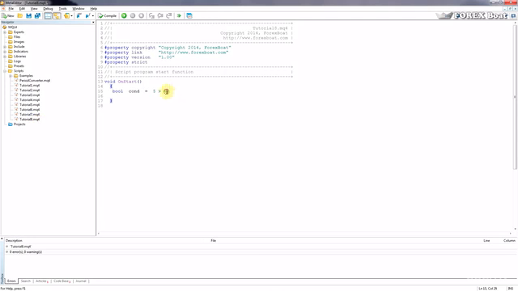As we know, this expression will be replaced with one of the only two possible Boolean values, true or false. In this case, because 5 is actually greater than 4, this expression will be replaced with true, and then true will be assigned to cond.